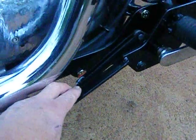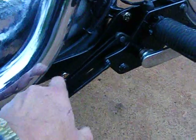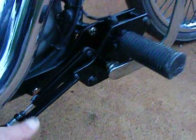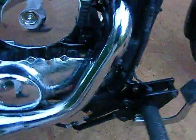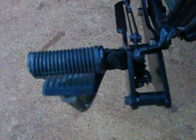I think what I'll do is drill a small hole through here, both sides, and just slip a split pin through it. Just so this can't come out, at the moment I've just got a bit of wire on there and wired it to hold it in so it won't jump out. So that's the brake side. It all looks fairly neat.